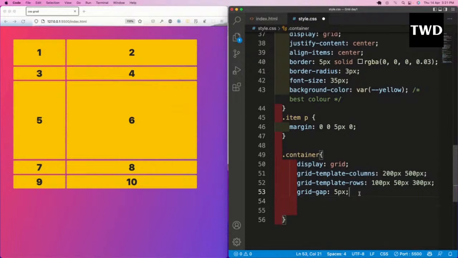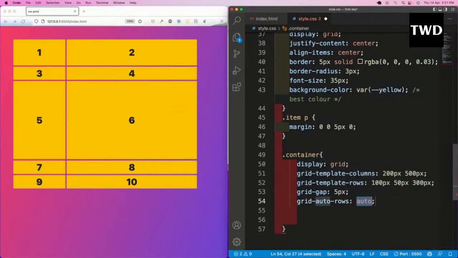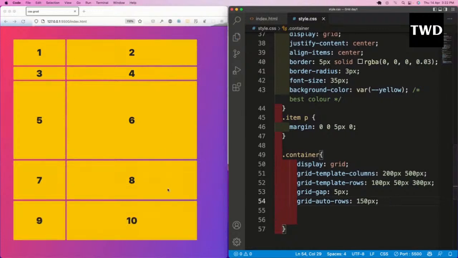So I will be telling now grid auto rows. What is grid auto rows? Let me tell you one thing. See, the grid gap has now been maintained depending upon the element present inside the items.